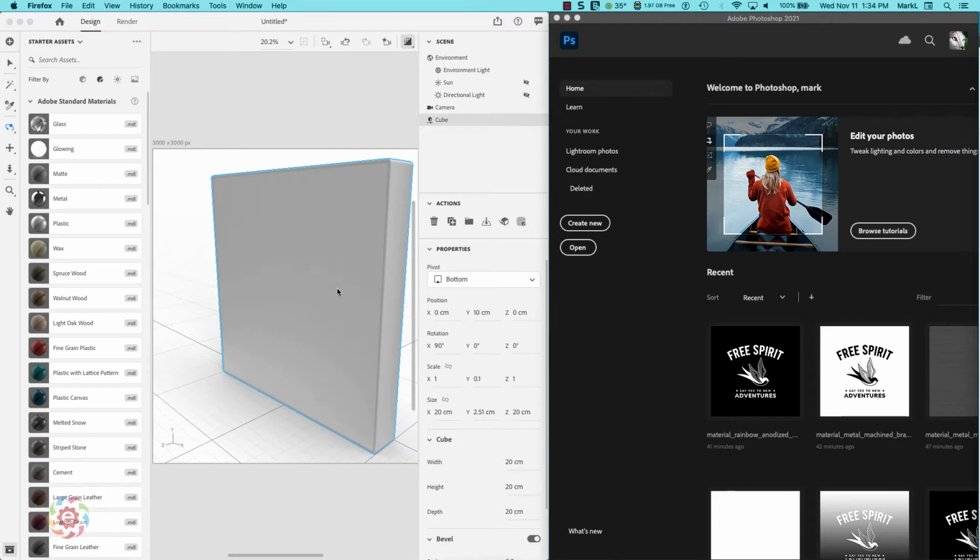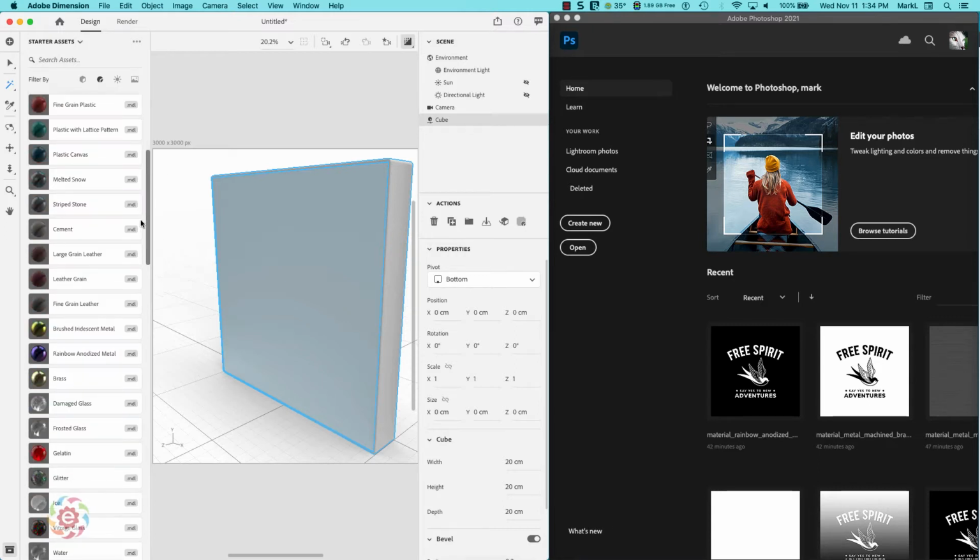I have up in Dimension here just a cube that I shrunk down, just have one face. And then I'm going to go ahead and apply a decal to the front of it here. Come on, get my magic wand. And I'm going to double click here and get a hold of that surface. Then I'm going to apply a metallic texture to this. I used a bunch of them, but rainbow anodized metal. So we'll load that up on there.